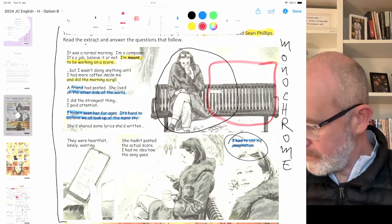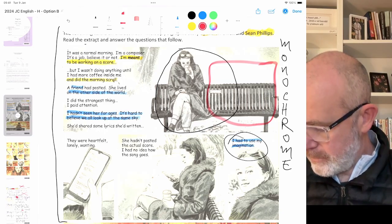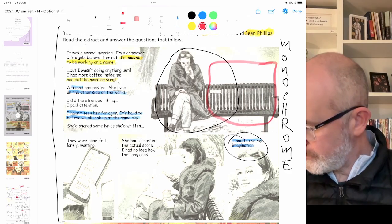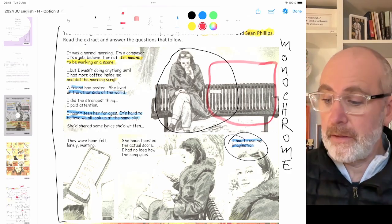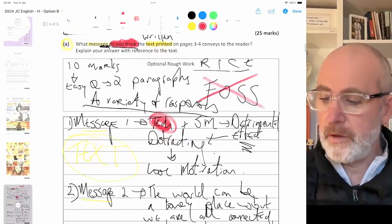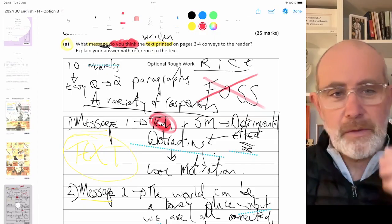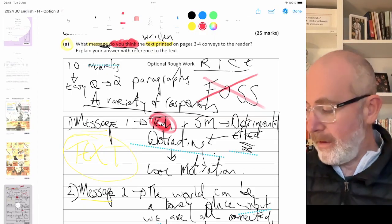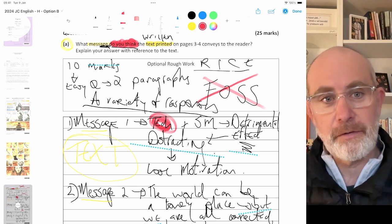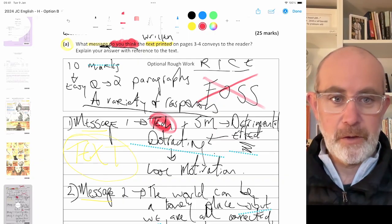So what I'm doing is preparing my answer by having my ideas written in rough work. And the reason I'm doing that in front of you is because I do believe it's so important in the exam to use these boxes and to write your notes down briefly, or your quotes down. That way you're not having to keep flicking back, thinking, what was that quote again? Or forgetting to use the quote. And don't forget, I've written down 6 things there, but in the exam you only need 1 or 2, because you're not going to write more than 2 paragraphs for this answer. So it's a way of speeding up, not slowing down, writing the quotes down.